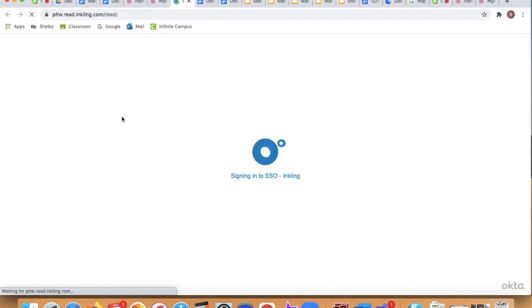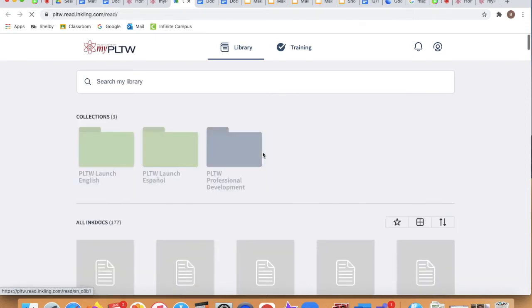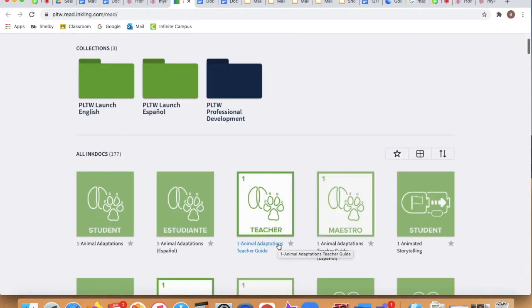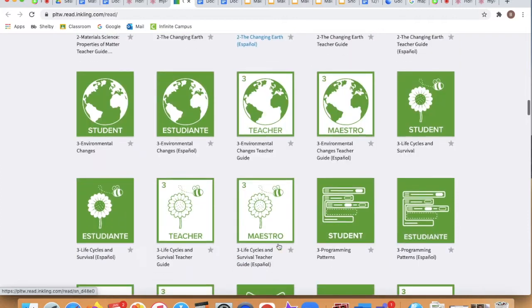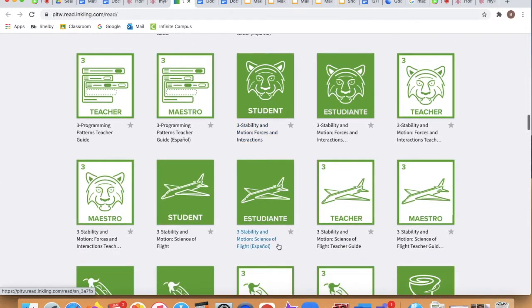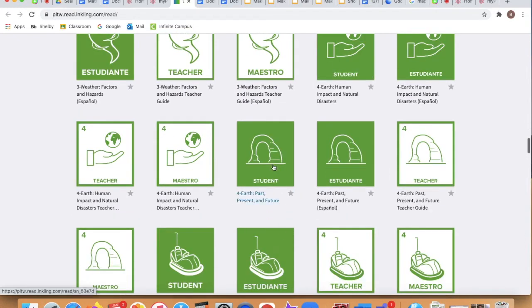You're going to be seeing a lot more courses on mine than are on yours, but we're going to find the course that we're working with. You can tell my computer is running a little bit slower today. I don't know, Agent Allen, maybe because you and I are in it, it's going a little bit slower. They have just a ton of different kinds of activities that we can do. We only are doing the one this year. You're going to click on Earth, Past, Present, and Future, the student version of that.